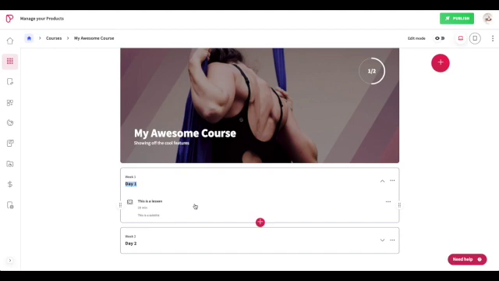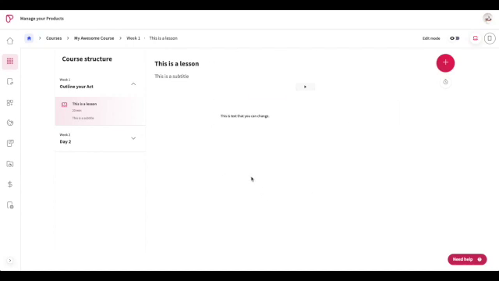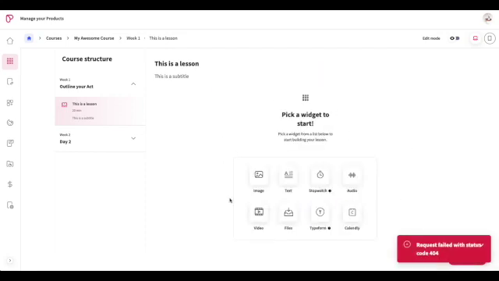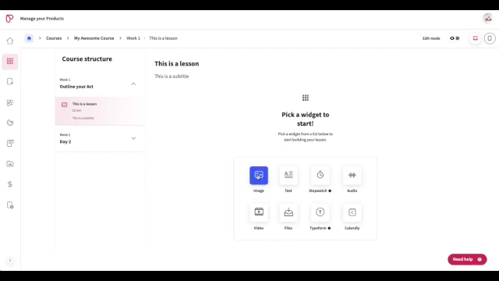So maybe in the first week, we outline your act. And then maybe there's a series of lessons that walk through that process. This is just a dummy placeholder lesson that automatically came up. If we click that, we can then edit it. It's as simple as, let me just delete what they already plopped in here. And this is what we're working with. So let's go through and do one of each.